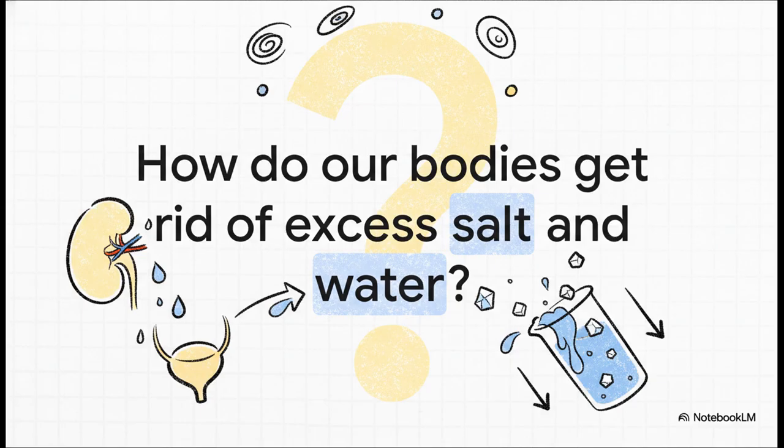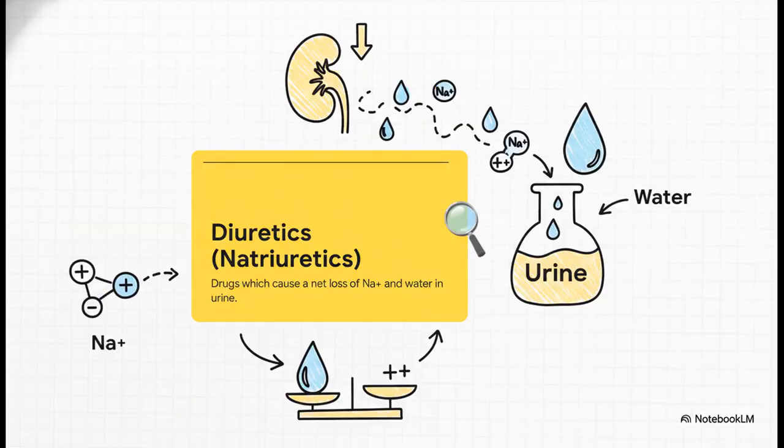Our bodies are absolutely brilliant at keeping everything in perfect balance, right? But what happens when that system gets overloaded? How do we step in? How do we give the body a helping hand to get rid of all that extra salt and water? Well, the answer lies in a very powerful class of drugs. And the answer, of course, is diuretics.